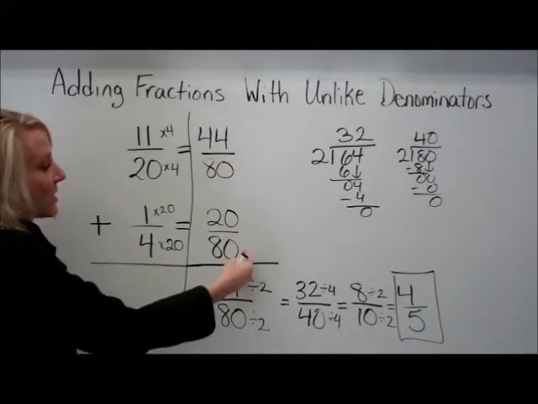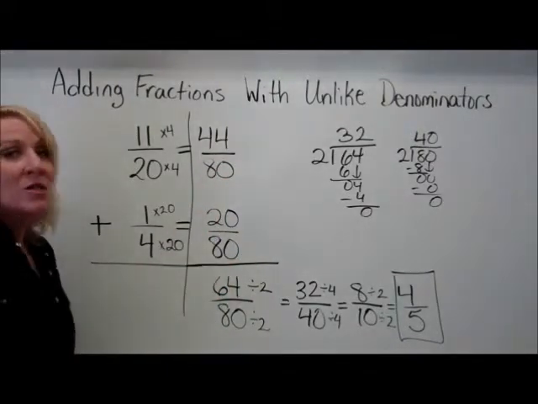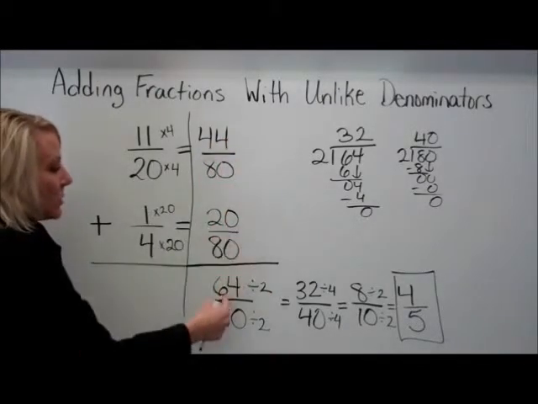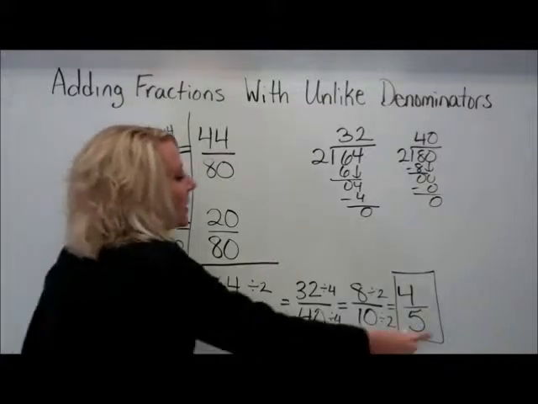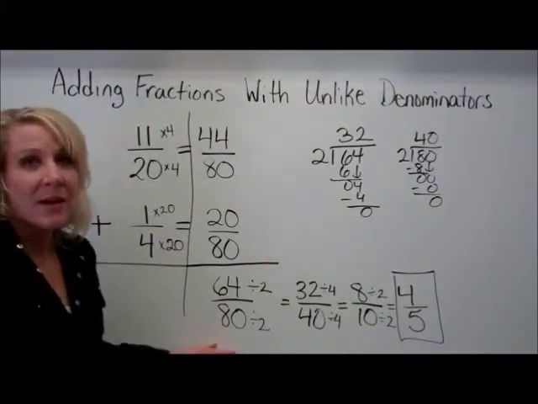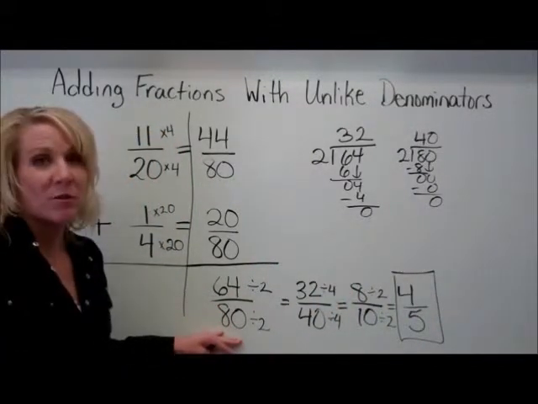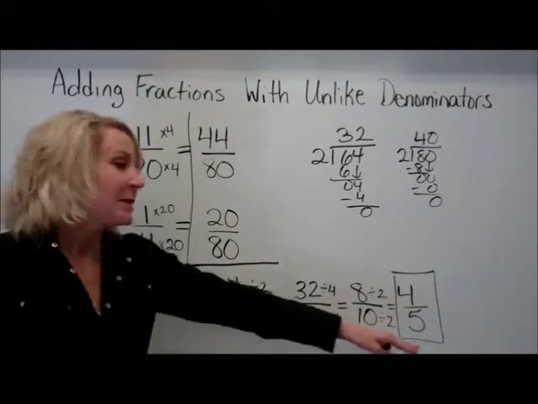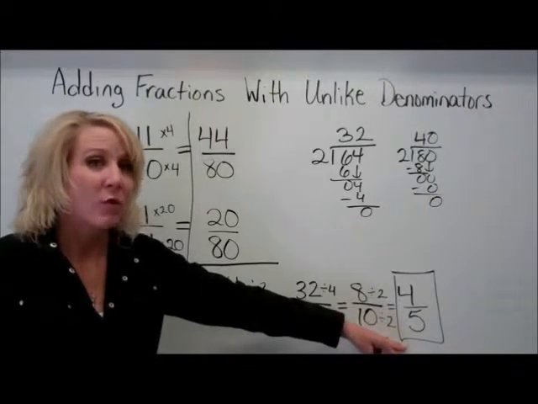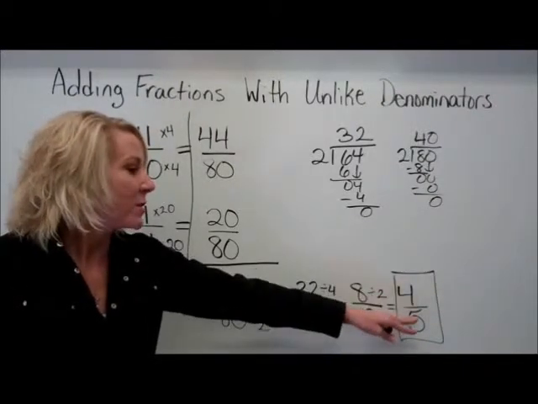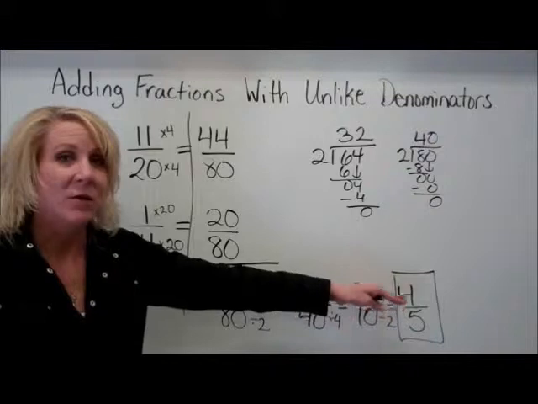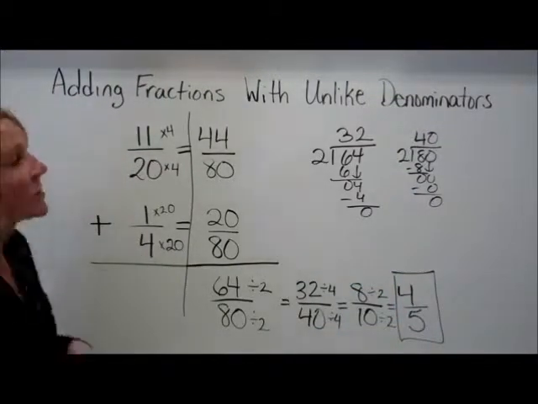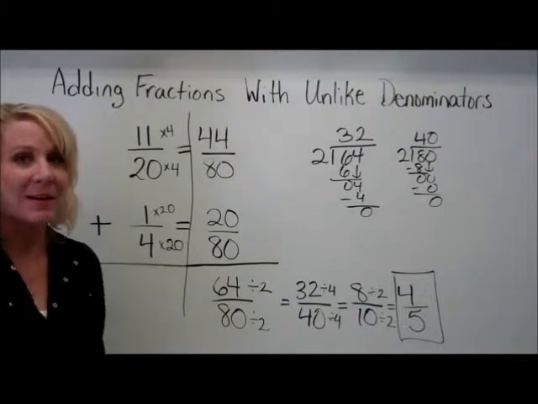Now we have two fractions with a common denominator. So we simply keep the denominator, 80, and we add the numerators. The final step for every fraction problem is to check that the fraction is in lowest terms or simplest form. And if it is not, we need to reduce the fraction until we get our fraction in simplest form, which means that the numerator and denominator can both be divided only by 1. That is their common factor. And that is one strategy for adding fractions with unlike denominators.